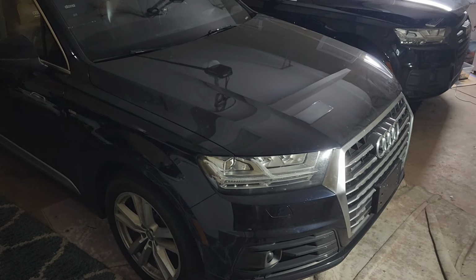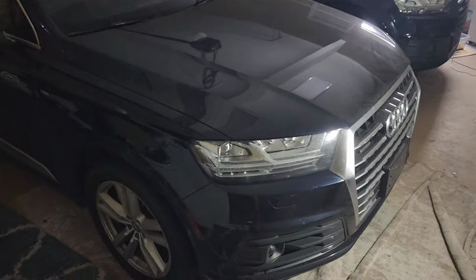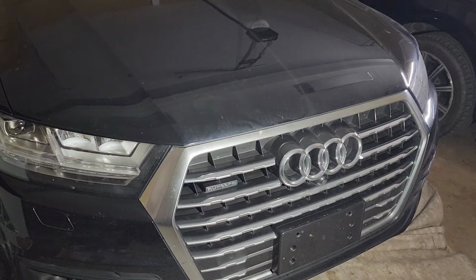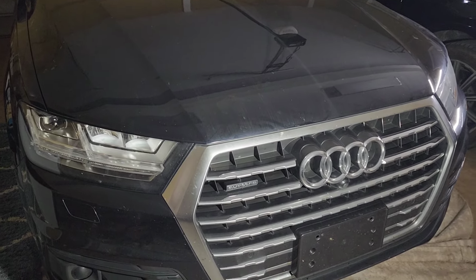Hi everyone, today we will be doing an oil change on a 2017 Audi Q7, and this applies to all the 2017 to 2019 Audi Q7.